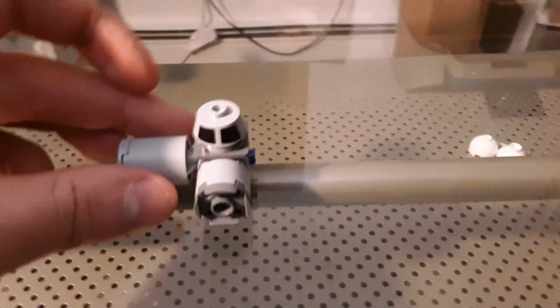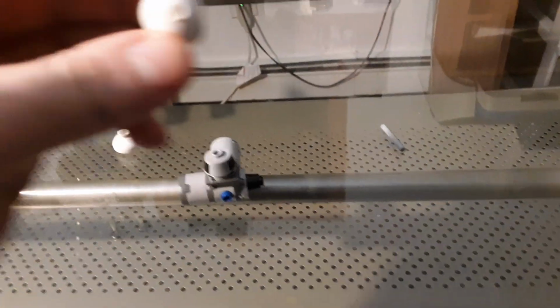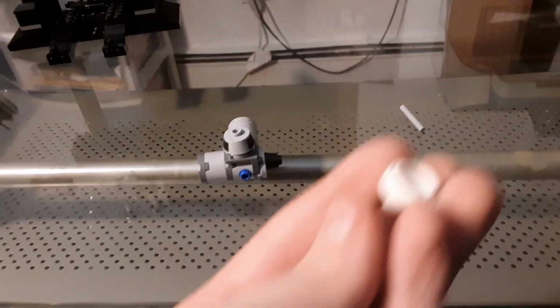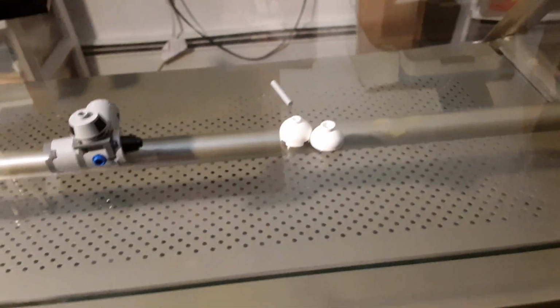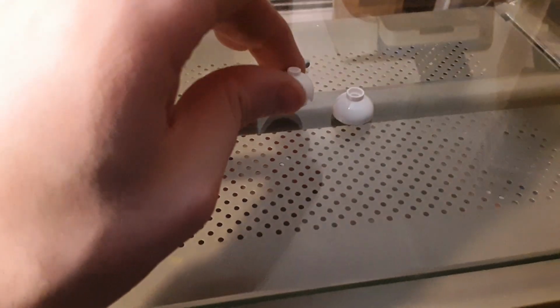Now you might be wondering what's going in this final spot other than the blue one, because clearly you can't just have that. Well, that's where these final pieces come in. We're going to have a gray pole. We're also going to need the two halves. So one of them is studded on the bottom and one of them isn't. Okay, they look like this. You can see the difference here. So, camera's not doing a good job of it. It's doing a decent job.